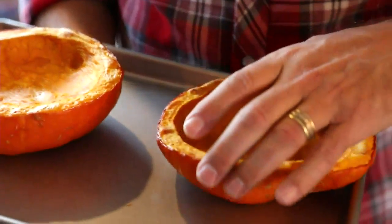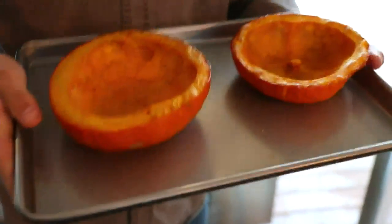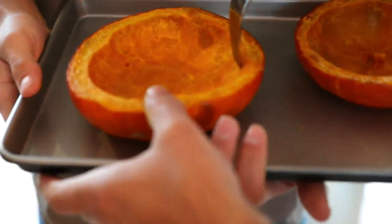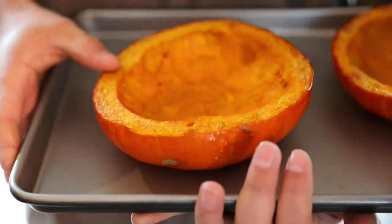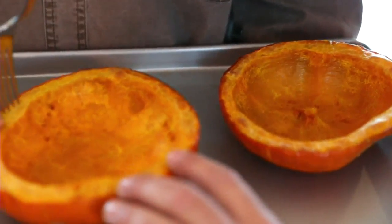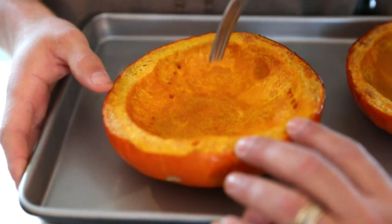These have just cooled off nicely now. See how the sides are pliable? You know that they're done. Hold that for a second right there. I'm just going to grab a fork. This is why you got a close-up there. Doesn't that smell good? You want to make sure, and this is obviously thinner, so this is going to be done. What you want to do is poke it in that thickest part, and if that passes through nice and smoothly, you know that it's ready to go.